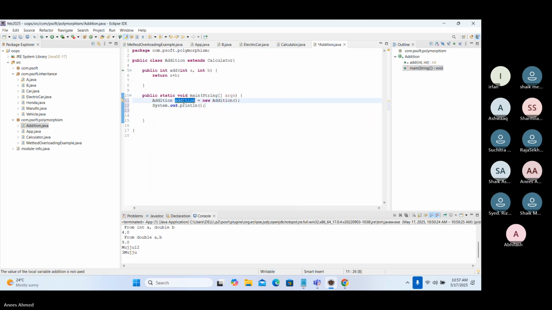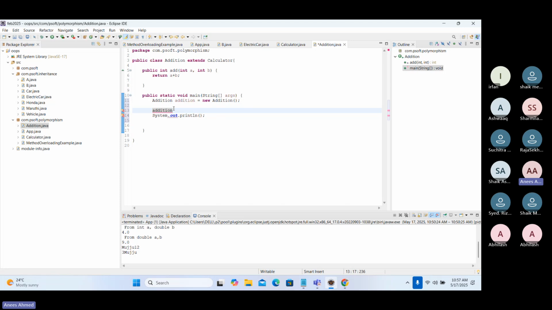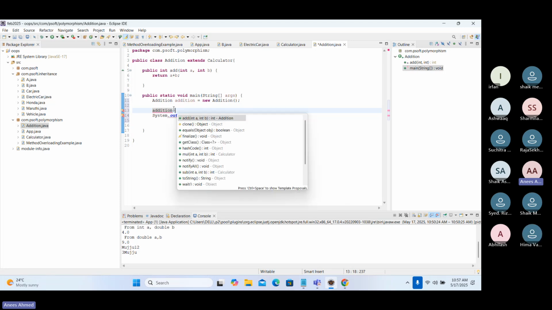You can see here, as I told you, if the same method is available in the parent and child, see what happens. If you provide a dot, whatever methods and instance variables we have, we can see. You can see which class each method belongs to. The child class Addition shows the int method.